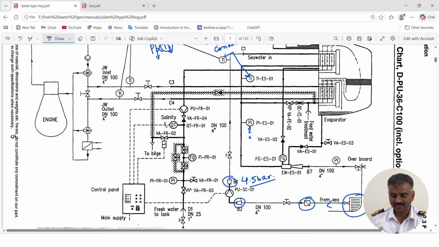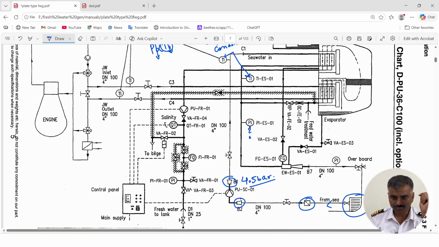As this reducer is there, you will have increased velocity over here, and due to which the flow will also be important. So in the ejector pump, it is not just the pressure, it is also the flow which is important, to have an effective flow of water towards the freshwater generator. Okay, why is flow important? Because the amount of water required for condensation in the condenser is the factor which decides how much cooling will be given.